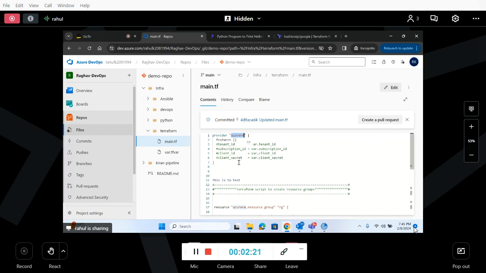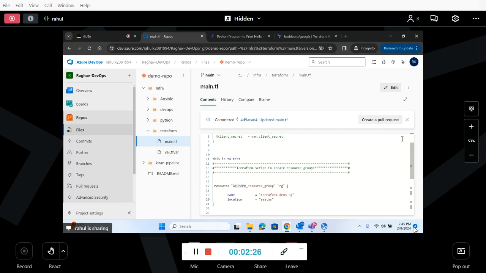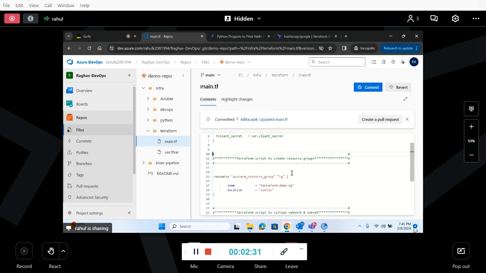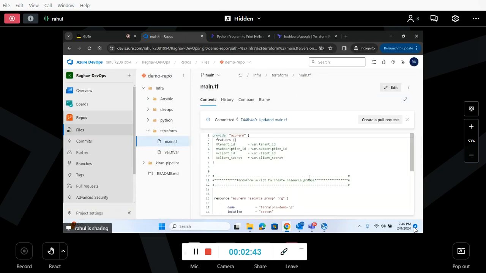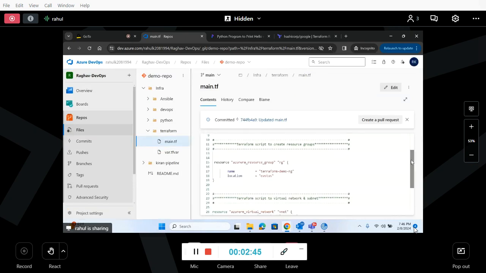Now what we'll do, I have just commented this out, and we'll directly run it in Cloud Shell. First we'll run this in the Cloud Shell, and let me delete this. Now I'm creating a resource group using Terraform. What I am using, I am calling this, I am defining this as a module. This is the predefined module. If I have to create a resource group, I have called this Azure RM resource group.